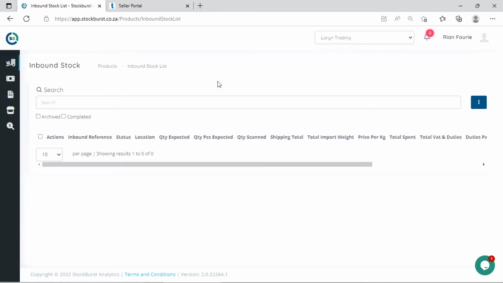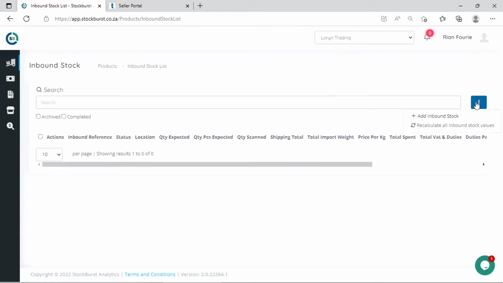You might find that some days, because of the current exchange rate or other factors, you will have a different landed cost for the same product. We will then go ahead, take the total quantity of that product with your landed cost, and then calculate an average landed cost. And that will update on your product sheet. So let's get started with an example of starting an inbound stock movement.